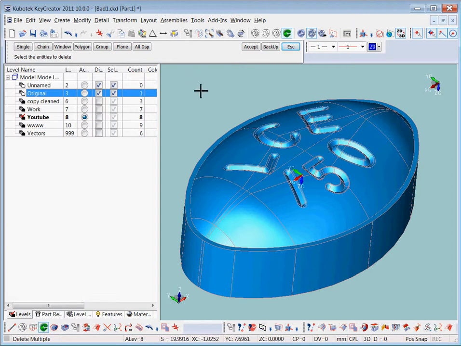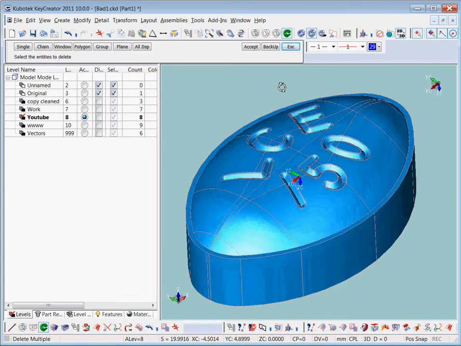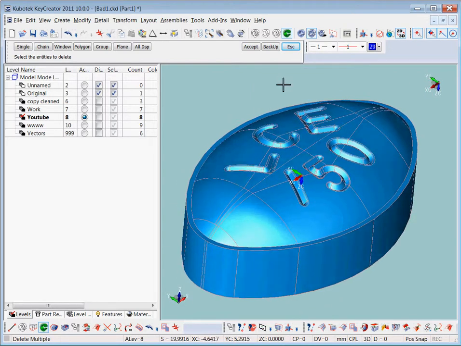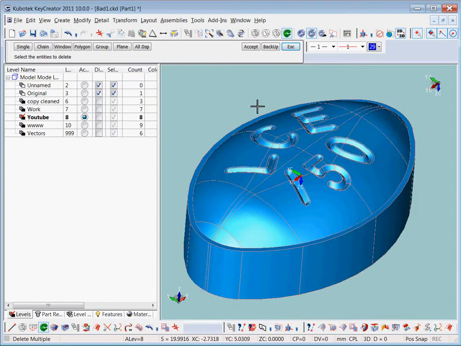Okay, so in the previous videos I looked at removing these letters, but it was more a case of showing some of the surfacing commands that you can use and the feature removal, that kind of thing. If you genuinely just wanted to remove the letters, then there's really an easier way of doing it, so I'll just do a quick video showing maybe another way of doing it. So I've gone back to the original geometry.